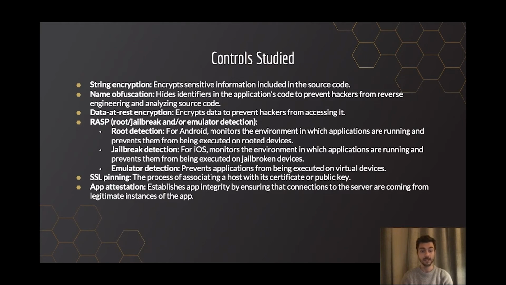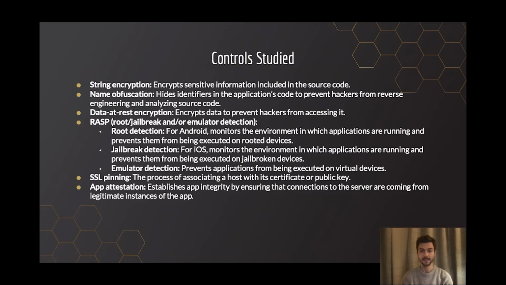Now, we are really going to be taking a look at two features in particular. That's going to be root detection and jailbreak detection. So those are the equivalent feature on either platform, Android and iOS. And of course, these forms of runtime checks are going to ensure at all entry points in the application that if it is opened, ideally it should crash on a jailbroken or a rooted Android device. Similarly, emulator checks are designed to ensure that if the application is executed on an emulated device, for example, ADB, it will crash inside of that emulated environment.